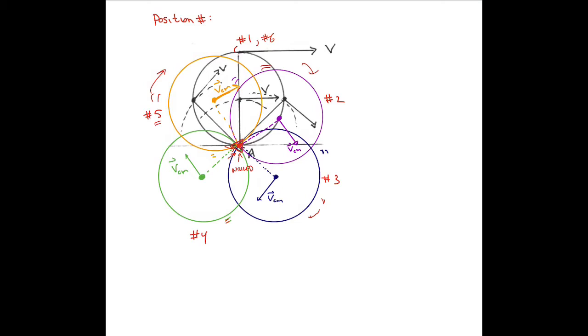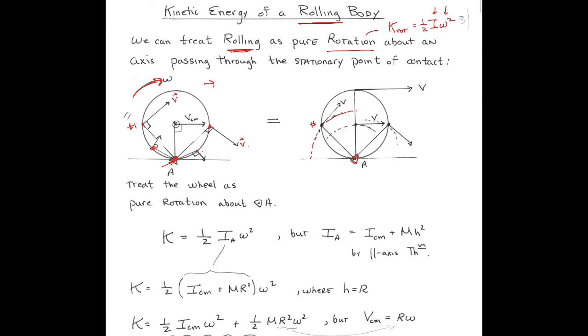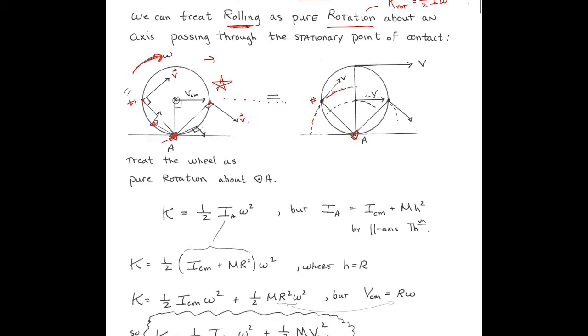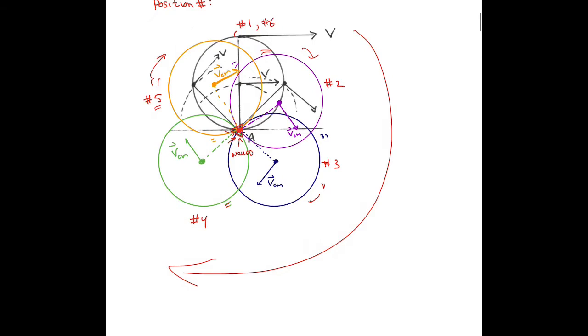So I look at that and I say, oh, position number 1 and position number 6 just look like different positions when the wheel is just rotating around with the rim nailed down at that contact point A. So when this wheel comes rolling by, and I look at this picture right here at this instant, you can't tell whether the wheel was rolling by to the right, or if I had a big hoop, like a hula hoop, pivoted about point A, just going around in a circle.